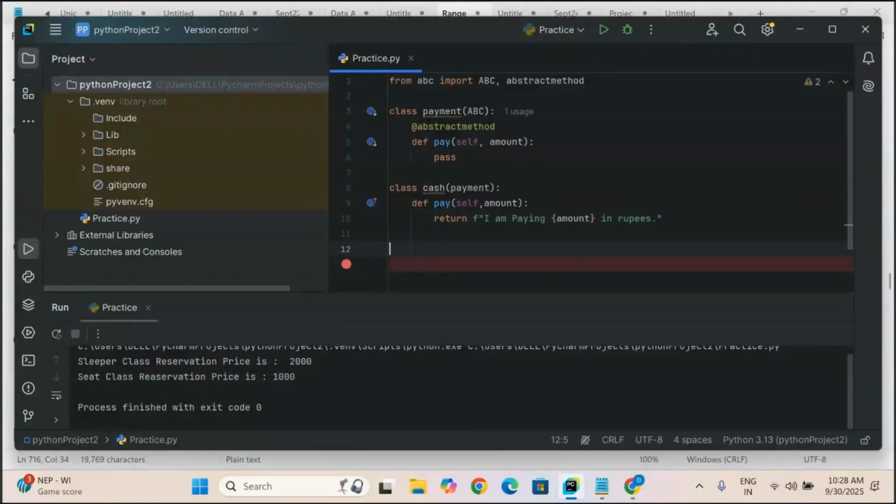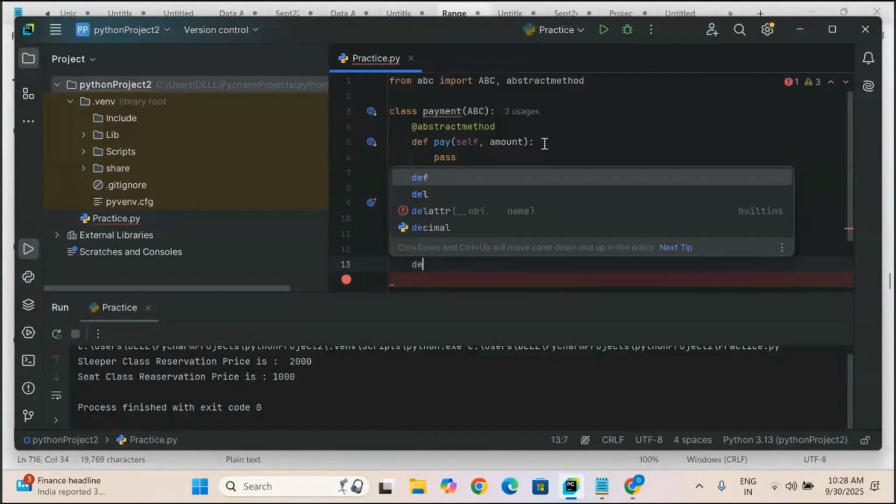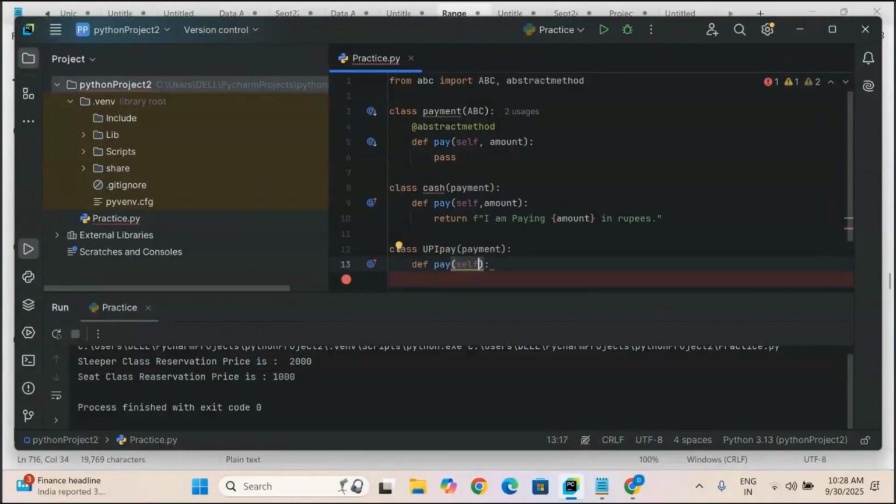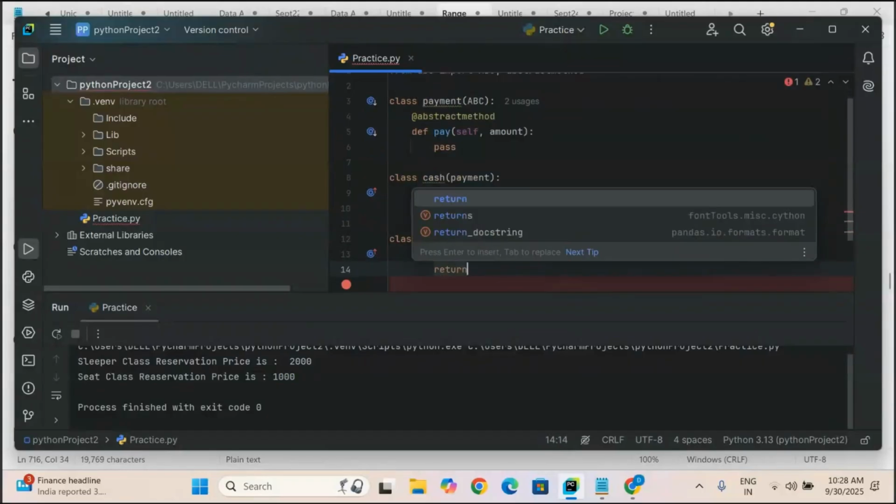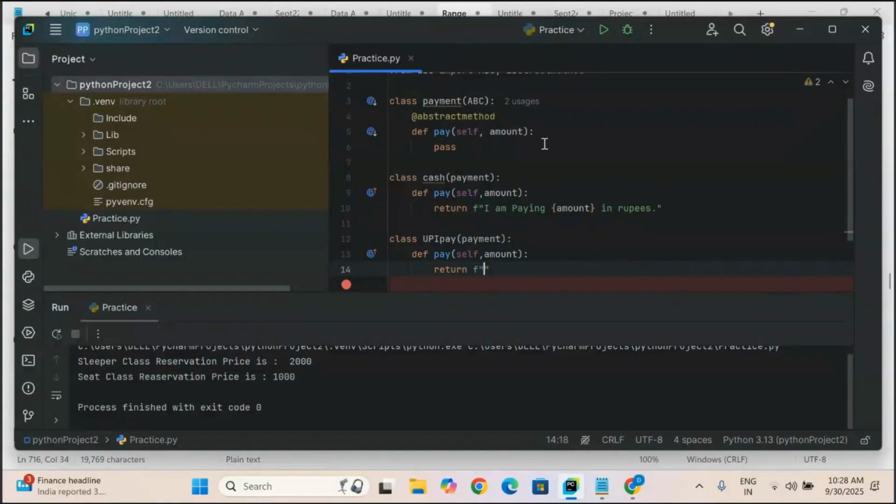The next class, let me create here. Second class, I'm paying by using the UPI payment. So let me give UPI, any QR code, something like this. So my payment, here also I'm going to define how I'm going to pay, self, fund. Some amount I'm paying over here as well. So my return type would be, let me take a function. So I am paying a particular amount by using PhonePe.